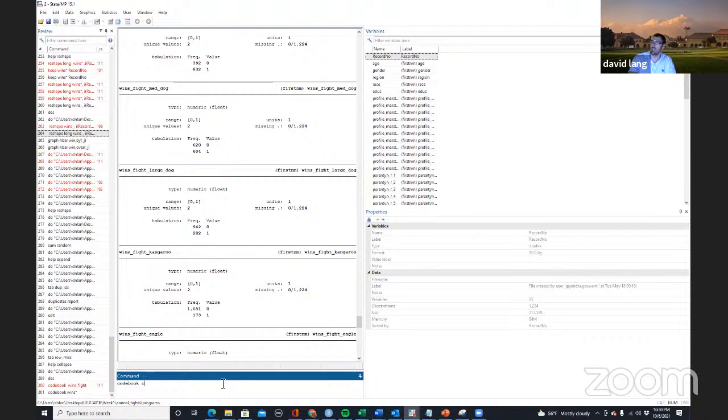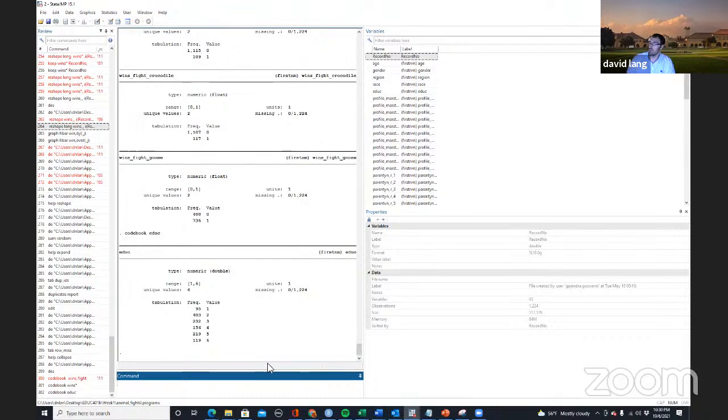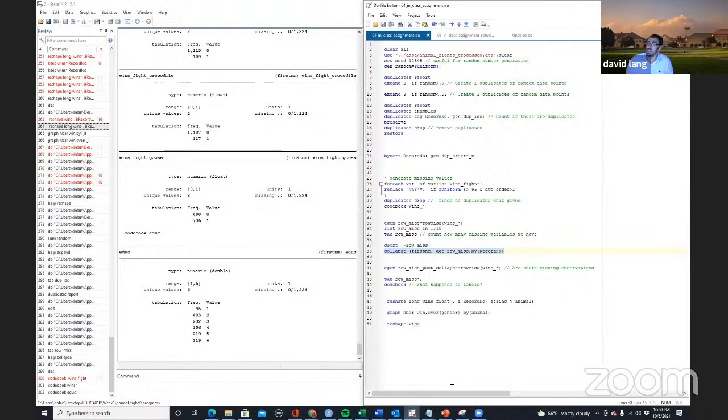And just to do the education variable as well, we lose those labels. That's one of those things that you also need to watch out for. So the collapse command is very handy, but it also gets rid of a lot of information, even if it doesn't get rid of any actual data.